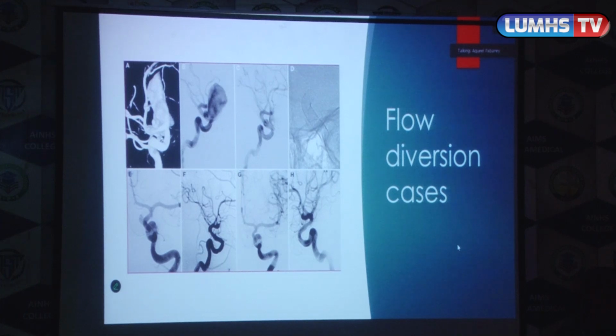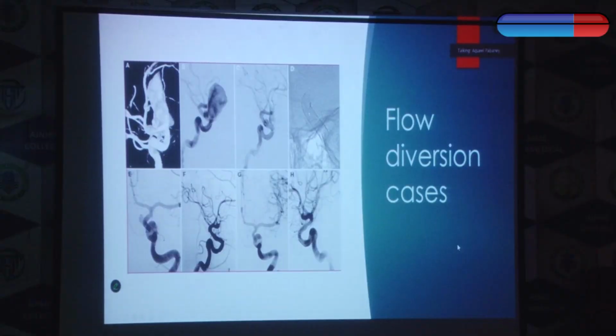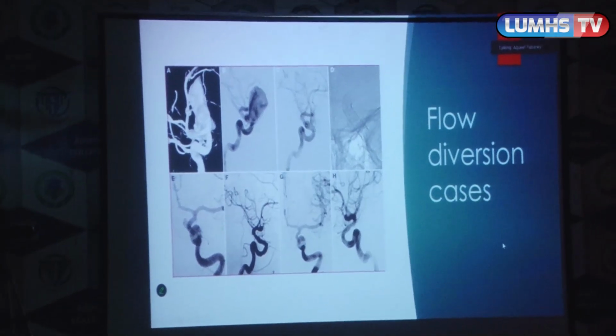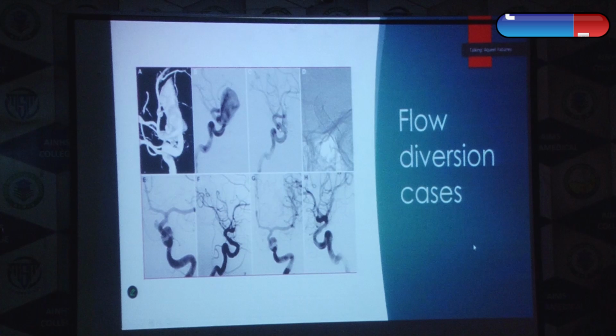You know, in the older days, in the 90s, people would try to either occlude the artery completely, parent vessel occlusion, or do something more dramatic, and the patient can have a stroke. But now, for these cases, you can deploy a flow diverting device. As you can see here, you can see a picture of the flow diverting device during the angiogram right here. And once this is placed across the neck of the aneurysm in the internal carotid artery, the aneurysm over time shrinks, as you can see here in segment E, and then eventually the vessel reconstructs to where it completely looks normal after a few months.